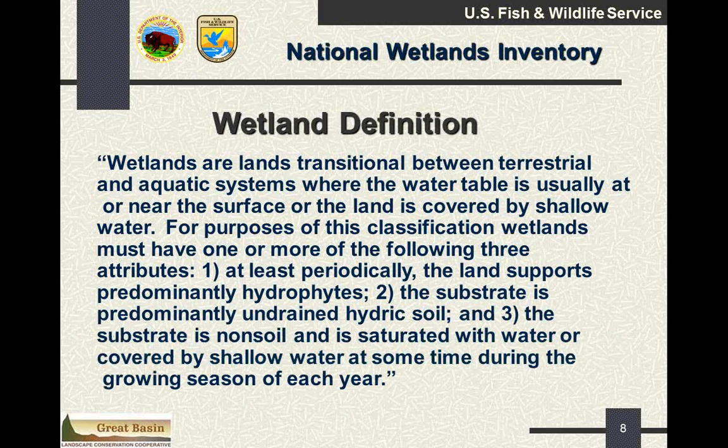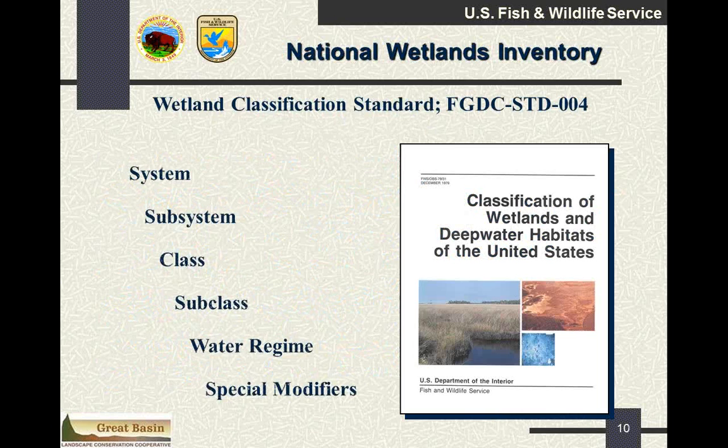And this, in the mapping world, allows us to map things like beach bars, beaches, rocky shores, and gravel bars along a river that wouldn't really be considered a wetland, because the classification system does cover wetlands and deep water habitats. So this is the classification system. We call it Cowardin, after Lou Cowardin, who's the primary author.